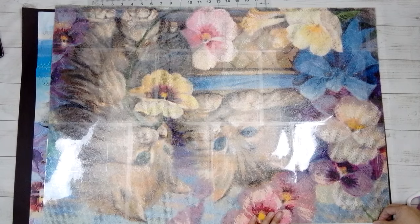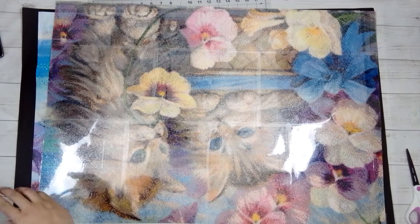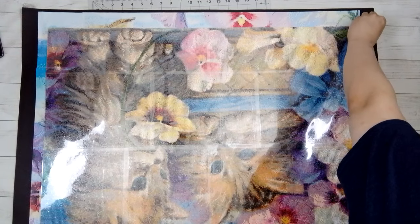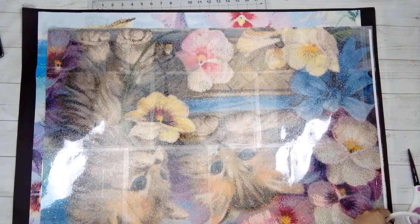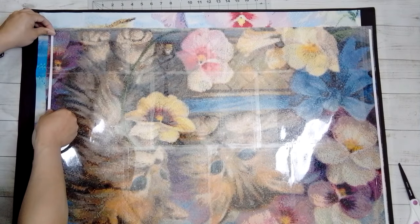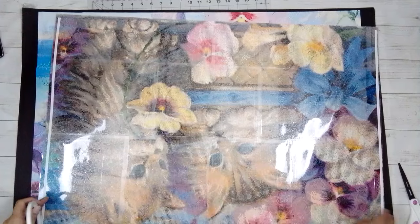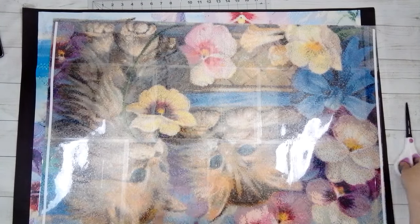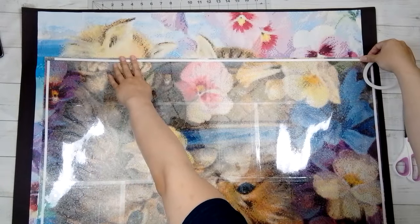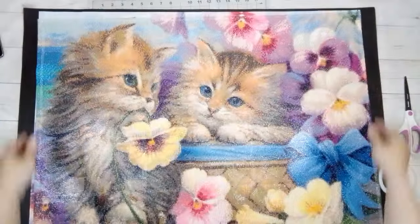But yeah, I think next time I'm just going to put it on black or white paper and be done with it. Well, I only have the black paper in a big size, so it might just be on black just because it's easier. Maybe it'll just depend on the diamond painting, whether I use black or white paper, like the color scheme. Okay.